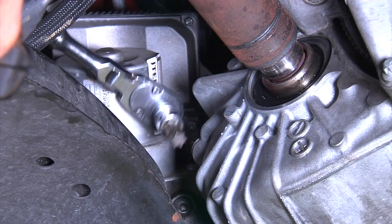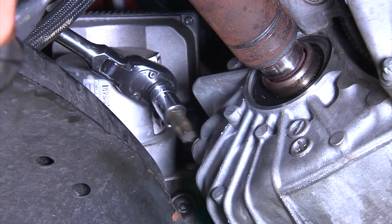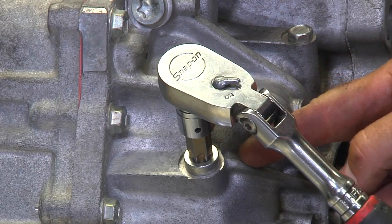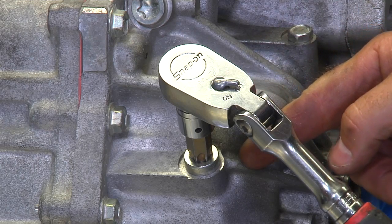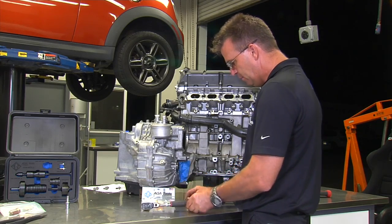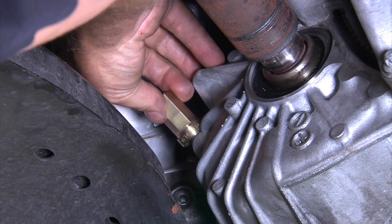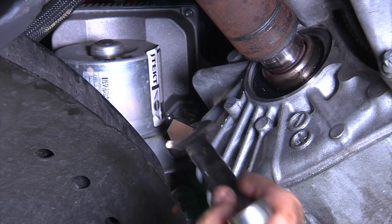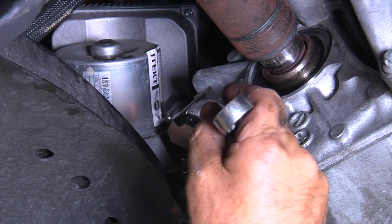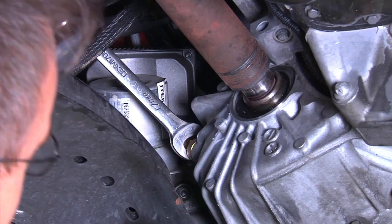Because there's very little clearance in this area from the fill plug to the power steering unit inside the car, a traditional ratchet and socket like this will not fit into the car. Here we have designed the specialty socket. To install on the fill plug, simply put it on there. Because of the great misalignment, you can access it from down below or with the wrench on top of the subframe.